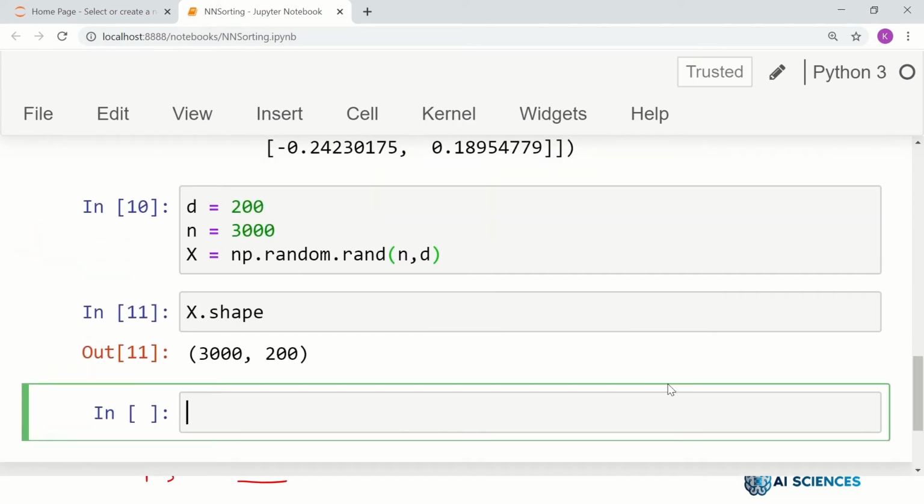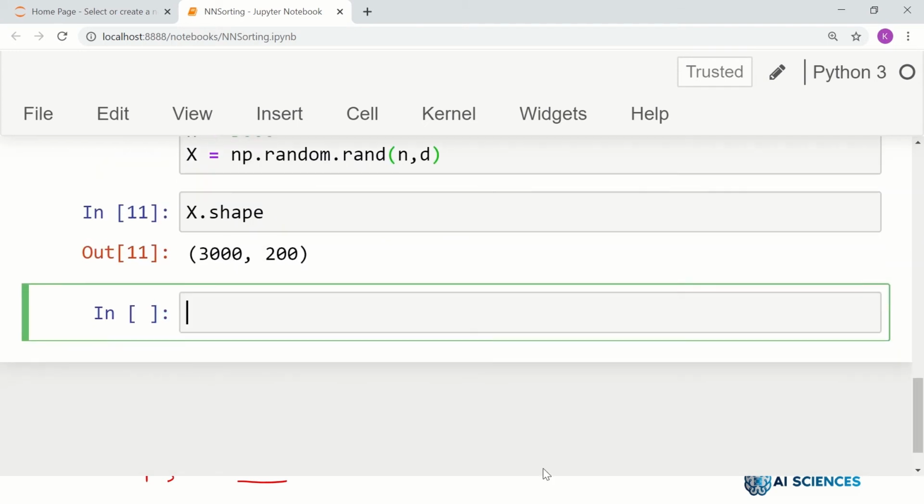Now what we are going to do is the following. We are first going to compute the differences, and these are the differences of first point with all the points, and the second point with all the rest of the points, third point with all the rest of the points, and so on. So the way we are going to do it is the following. We are going to generate x1 like so, np dot newaxis, and we are going to subtract this from x, np dot newaxis.